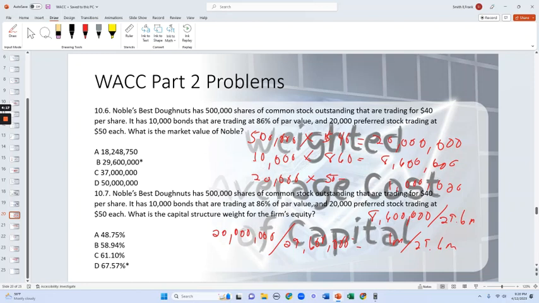Now, if we simply divide each of these, the equity and the debt and the preferred, by the 29.6, we will get the weight. And we did that just the one time here, but basically when we did that for the equity, we took the 20 million divided by 29.6. We got a weighting in the equity of 67.57%. And we're going to do it for the other two, 8.6 million divided by 29.6 and 1 million divided by 29.6 to get the weighting in both the debt and preferred.